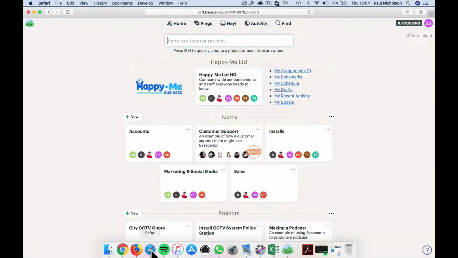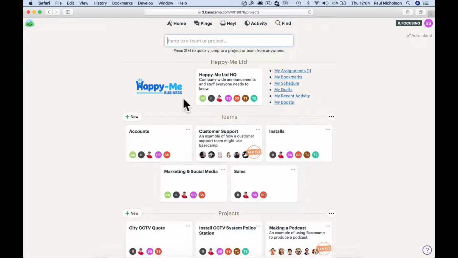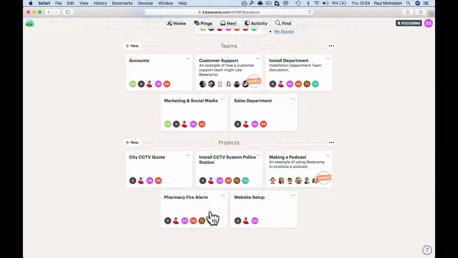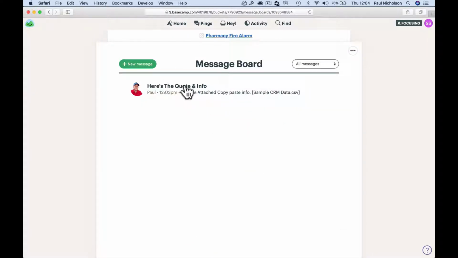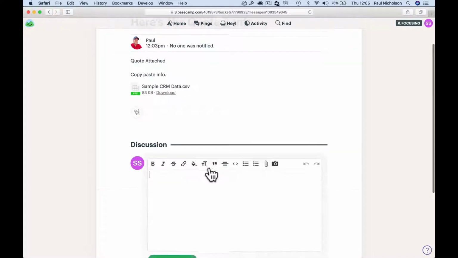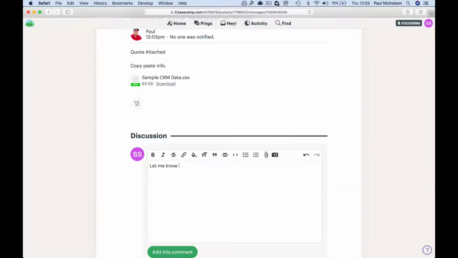So if I jump over here to Safari, this is where Sarah is. Pharmacy fire alarm. Now, here's a quote and info. Let me know any issues, at tech 1, at tech 2, at Ian.